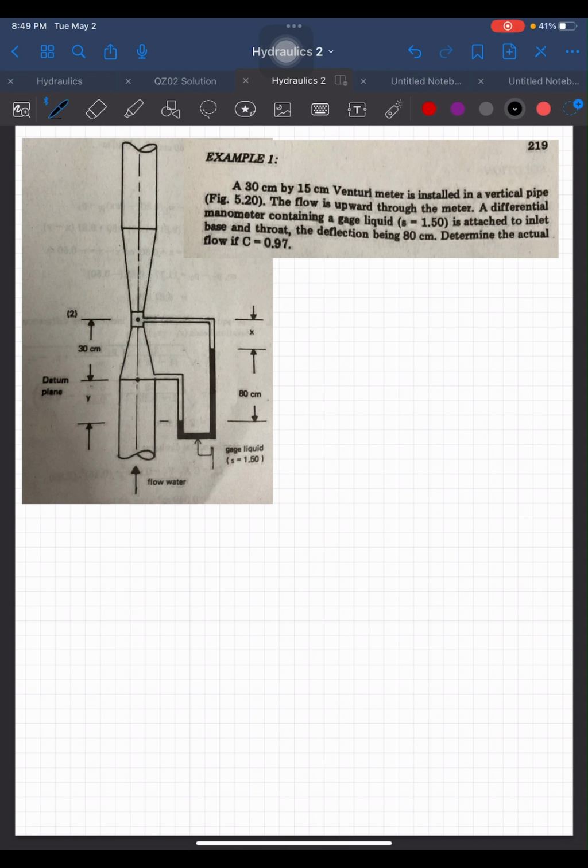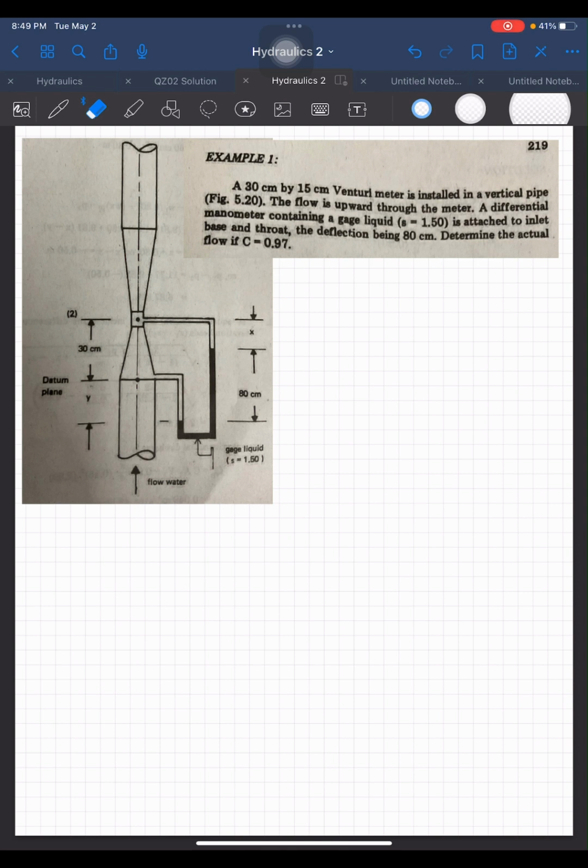Pero kung mapapansin nyo, yung solutions na ginamit doon is that ginamit nila yung mga binigay sa book. Kumbaga parang nagkaroon na lang sila ng direct substitution. Hindi na sila dumaan from the start ng pag-compute gamit ang Bernoulli energy equation. So we can compare later on, mako-compare natin kung yung magiging sagot ba natin is the same or malapit doon sa mga na-compute nila. Dahil ang gagamitin natin sa pag-solve is yung Bernoulli energy equation. Okay?